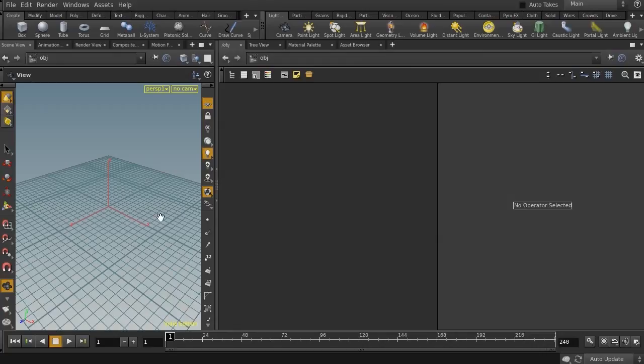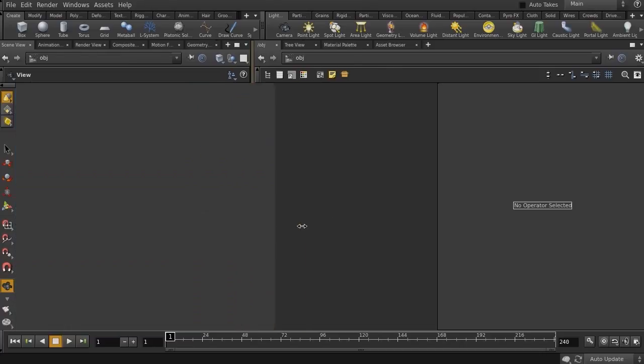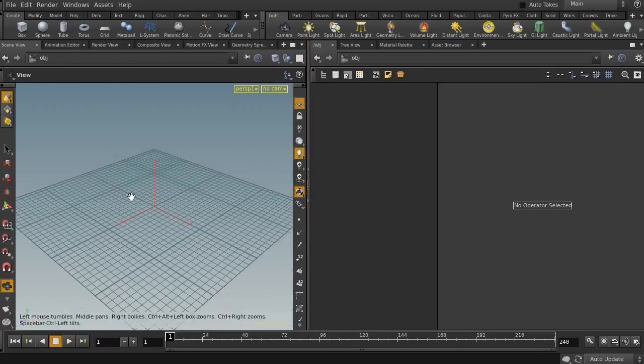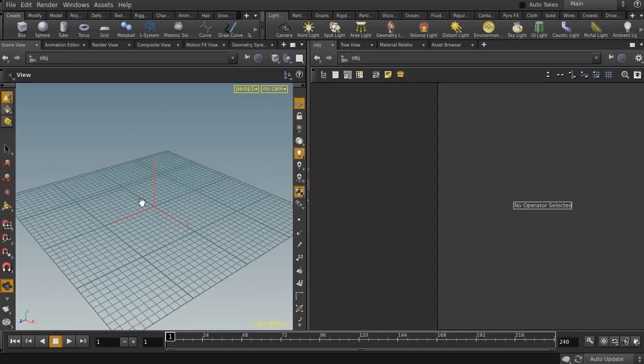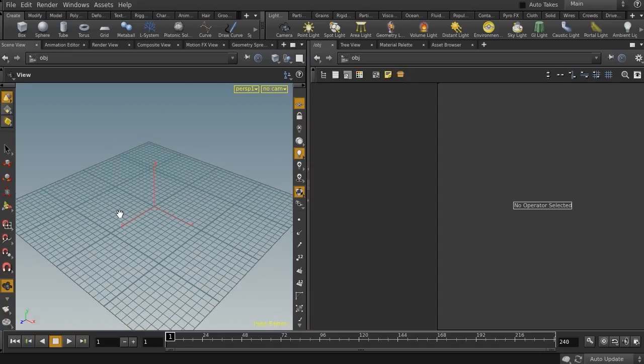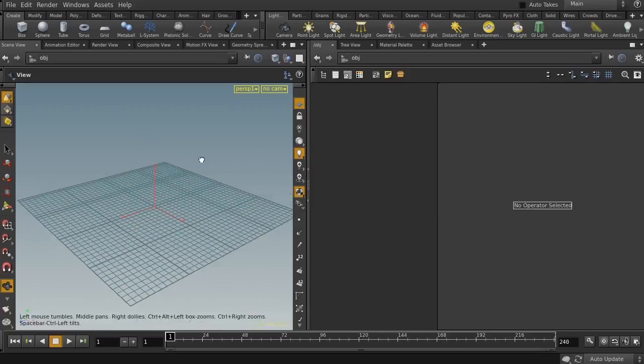My name is Mehdi, and in this tutorial I'm going to show you how to create a freezing or frosting effect inside Houdini. This tutorial is based on a request from one of my friends, and I'm sure that there are more than one way to create this effect. However, in this tutorial I'm going to show you one of the simplest methods for creating this effect.